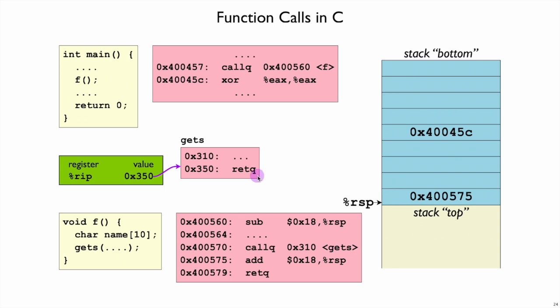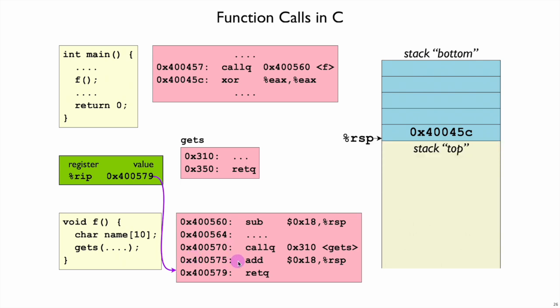That retq instruction is going to look at the current stack pointer, get the address that's currently there, 400575, and use that as the new address for the instruction pointer. It will also pop the stack since it has used that return address. So callq pushes onto the stack, retq takes that address that was pushed by callq back off the stack, and that's how function calls and returns work. As f continues, it will bump the stack pointer back up, and then also return again by looking at this return address and moving the instruction pointer to that address while popping the stack.